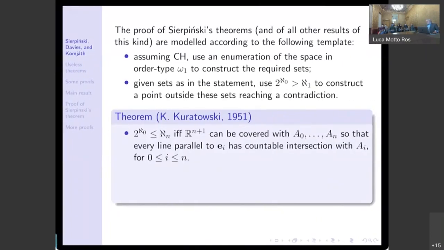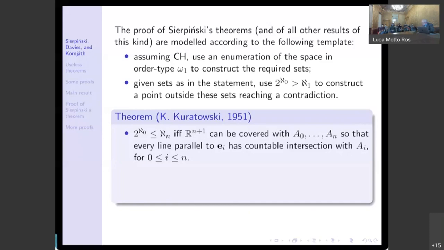So these theorems have been improved. 1951 seems to be an important year for these sorts of results, because there was a paper by Sierpiński, a paper by Kuratowski, and a paper by Sikorski, all published in the same journal in the same issue. If you're interested in who proved what, when, and before whom, you read Sim's paper where everything is detailed. So I will not be super precise in terms of who proved what, when.